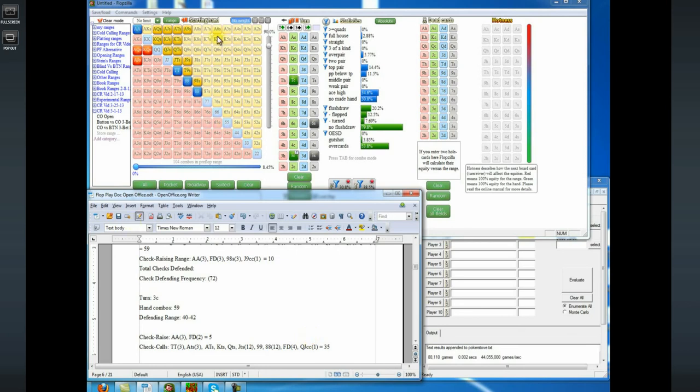And I also just realized we'll have stuff like ace queen of clubs in our range too. So this flush draw will include spades and clubs. So we have even more flush draws than I have listed right here. We probably wouldn't even check call with... I think, yeah, we check call probably on the turn with ace queen of clubs and not... sorry, we check call the turn with ace queen of clubs. Then we probably check raise with like queen jack of clubs.